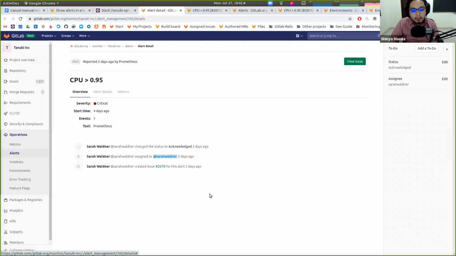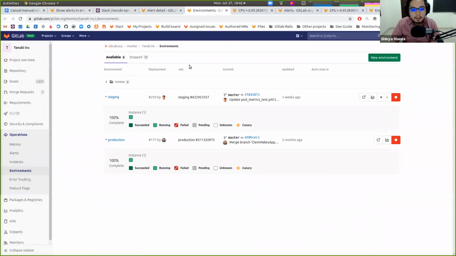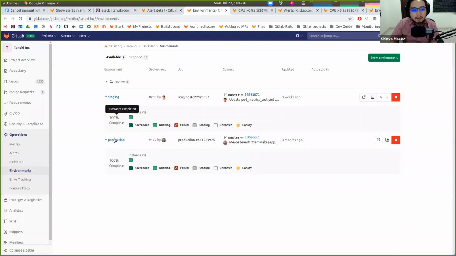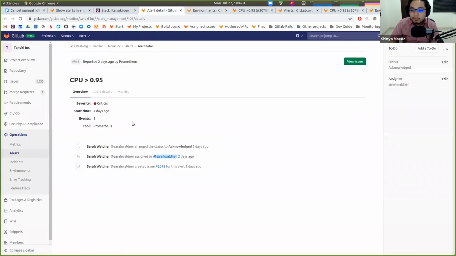Even in the overview, we can see an environment in the link. Like, we have no idea. For example, we have two environments, right? Stage and production. Can you say which environment is related to this alert? No, right? So we want to see something here: it's related to production, or it's related to staging, or none of them. The third case is also possible. Maybe, but for a first iteration, Shinya, just linking to the environment page as a whole. Yeah, that's a great step, I think.